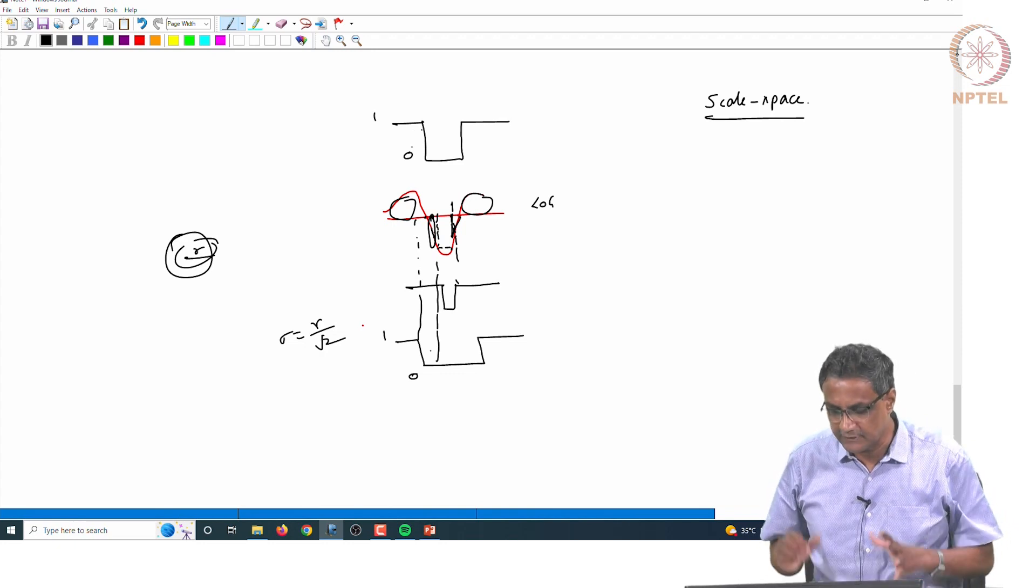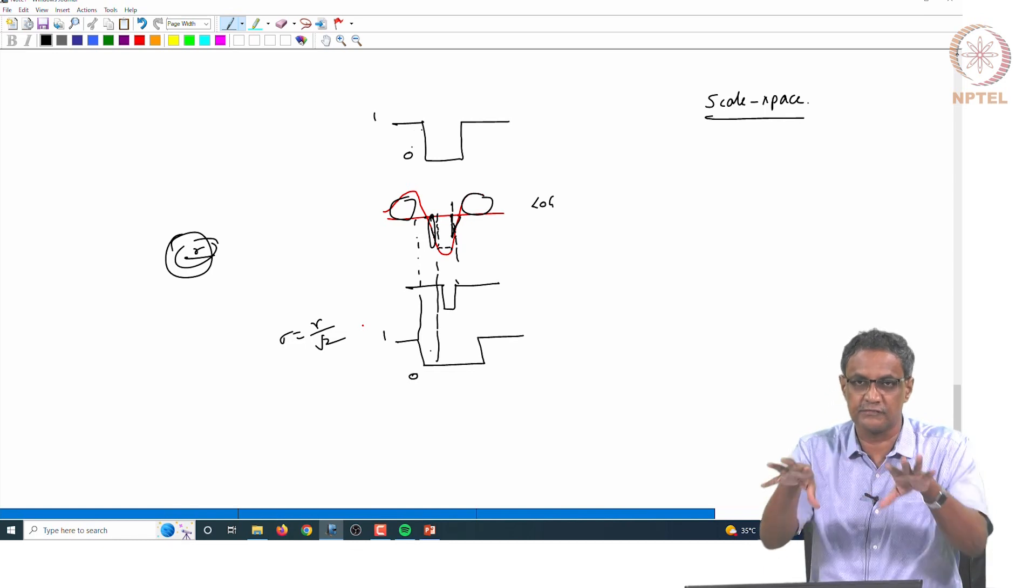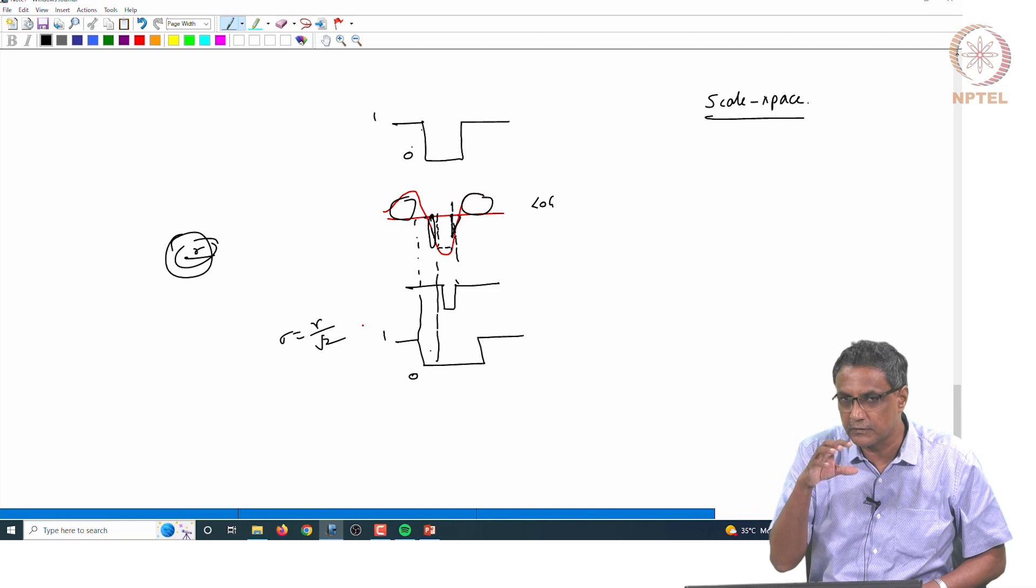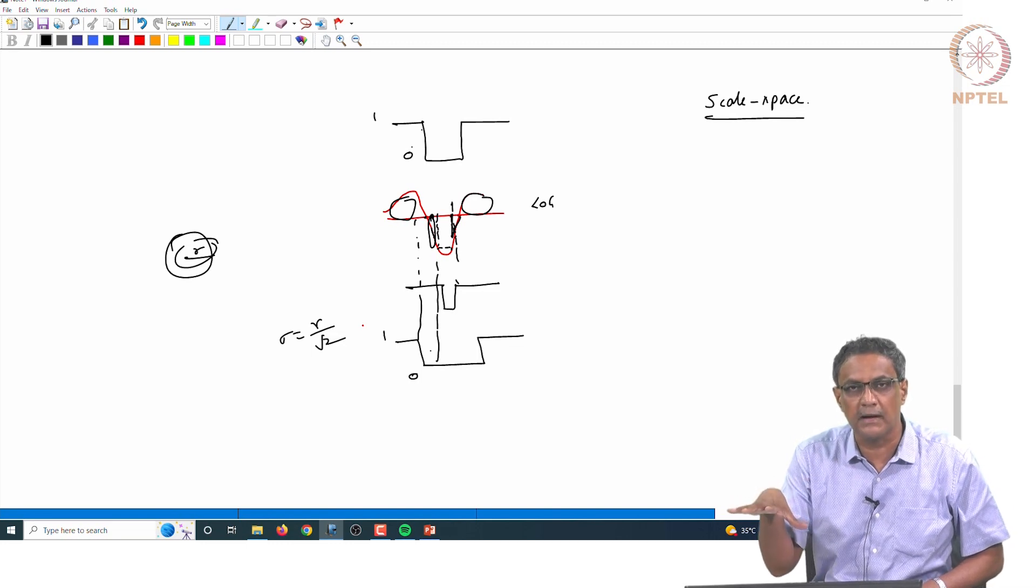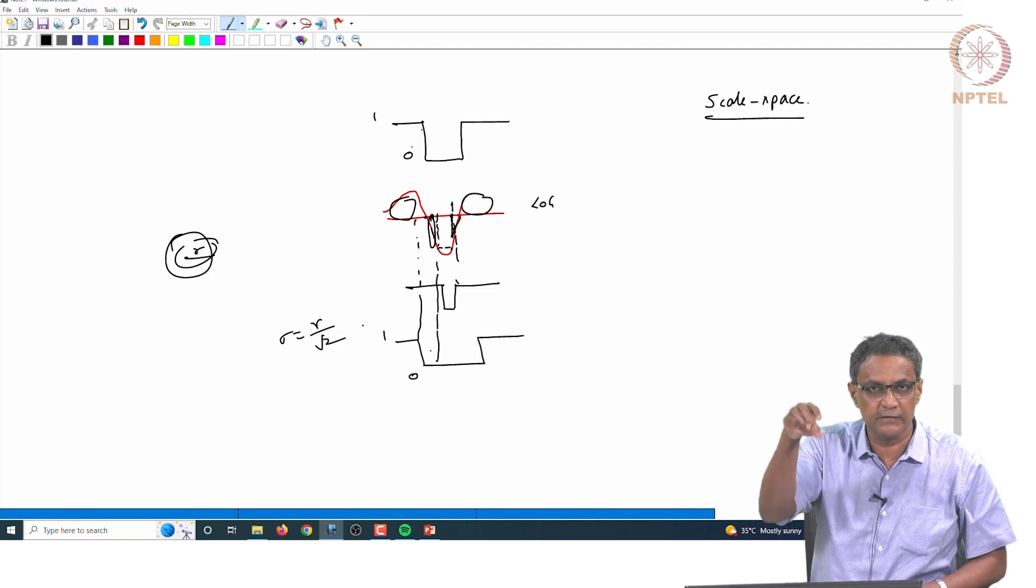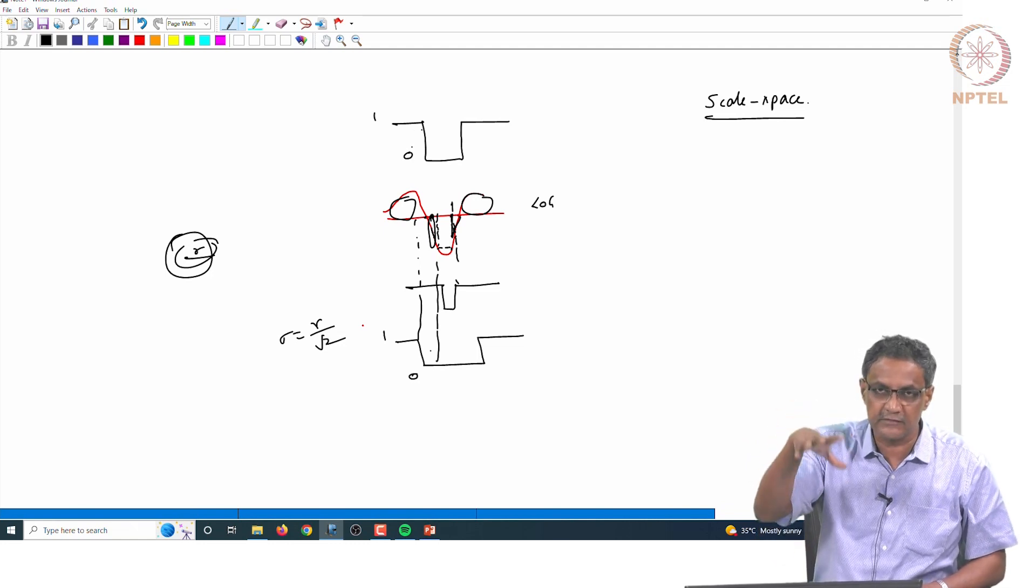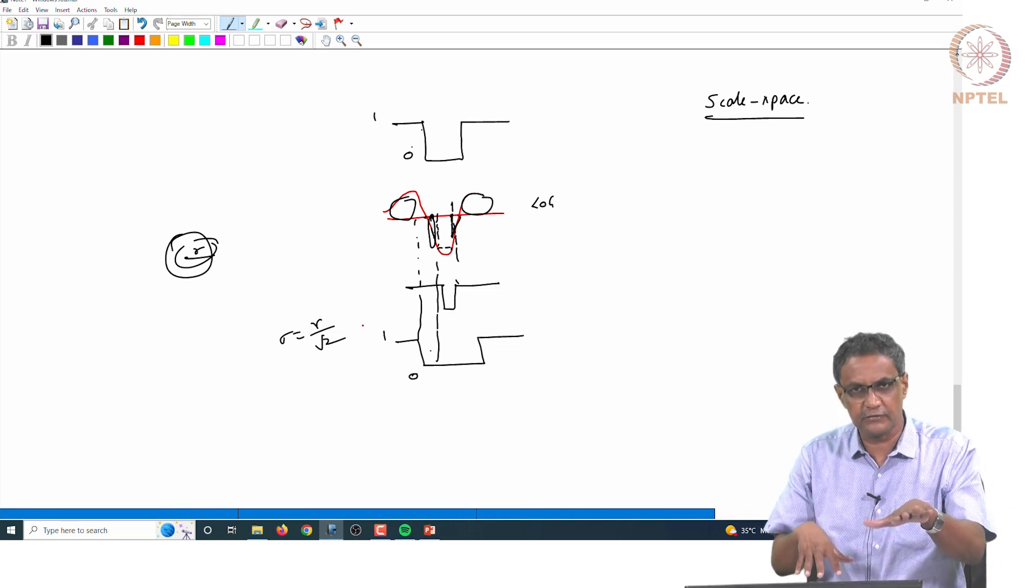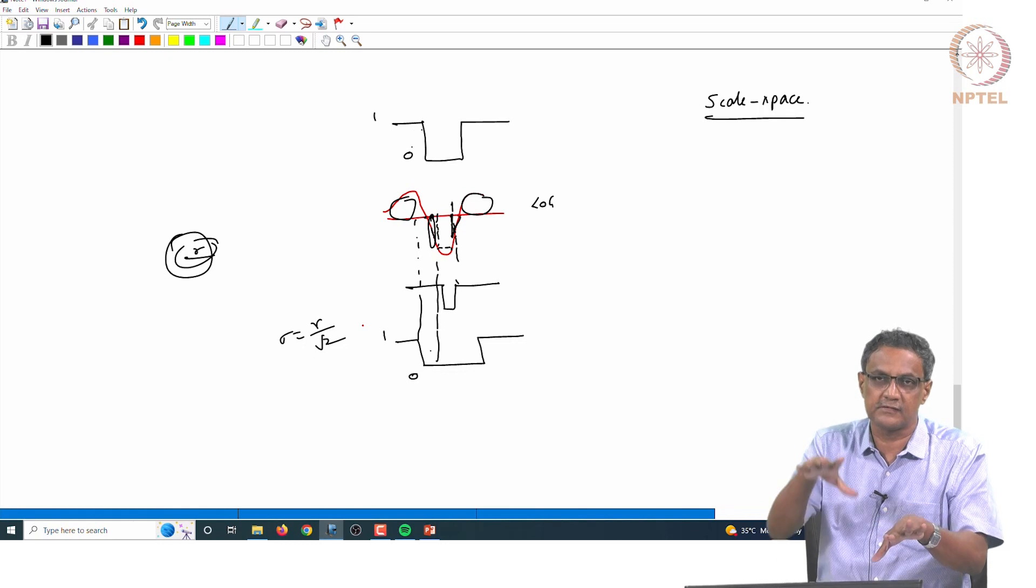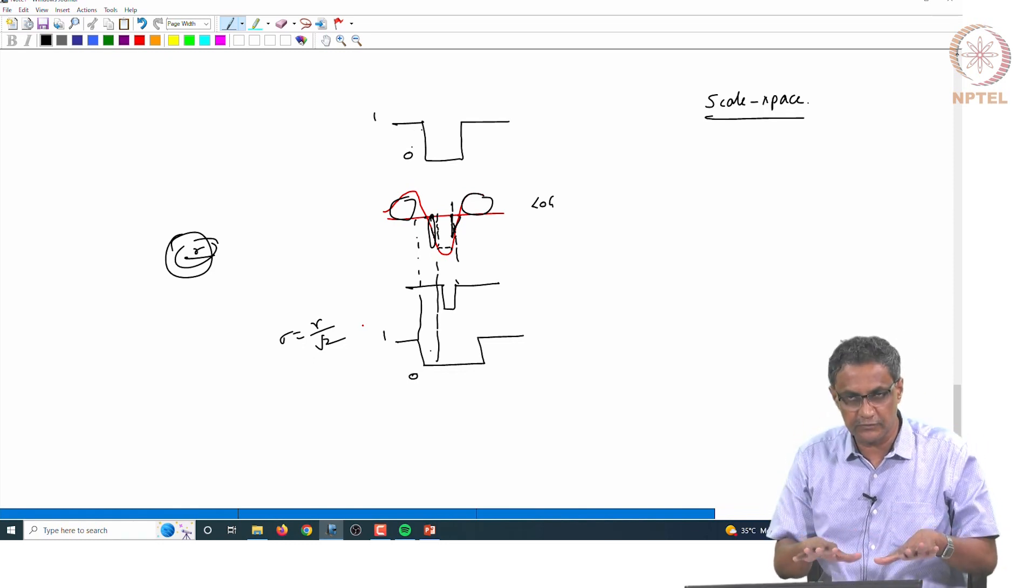Now, you can actually imagine that if I had an image where you had those flowers at various different scales and you are trying to examine it. Clearly if I just use one sigma and try to analyze it, what will happen? Only those blobs that fit to that sigma will fire, nothing else will fire. So the way to do it is to keep the image fixed and then examine it at various scales of my LoG.